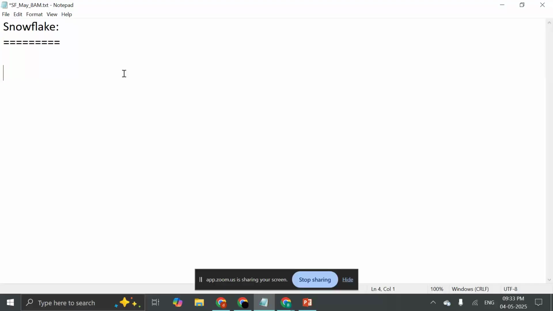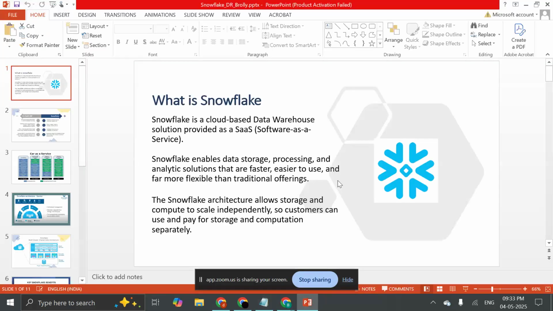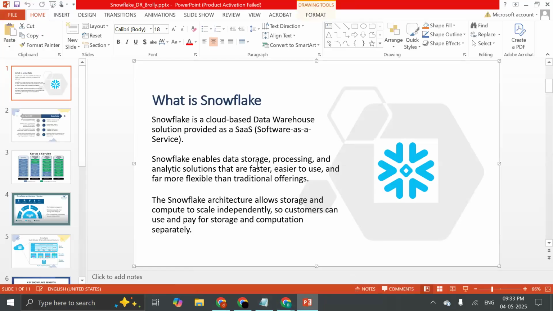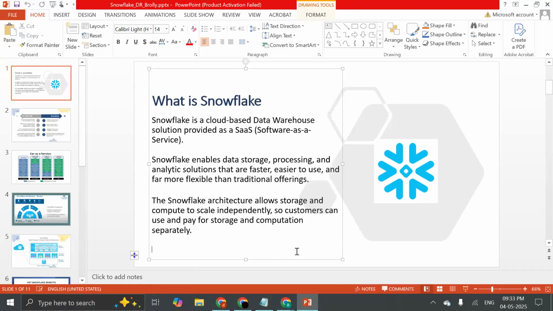Now when it comes to Snowflake, as per Snowflake, they tell that Snowflake is a cloud-based data warehousing solution provided as a software as a service platform. This is what Snowflake tells us.